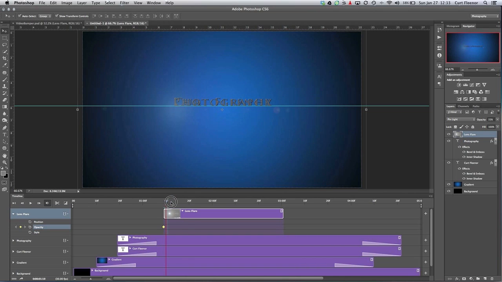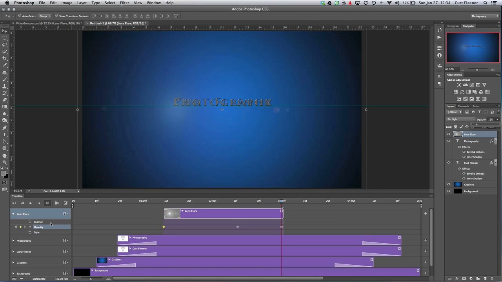That tells Photoshop where to start our effect. Grab your playhead and pull it about 2/3 of the way through. Go back to your opacity. Bring it up to around 70%. And Photoshop will drop another keyframe there. Take the playhead, move it to the end, go back to your opacity, and drop it back down to 15%. And Photoshop drops a keyframe.